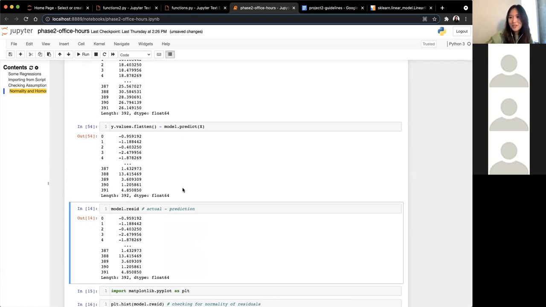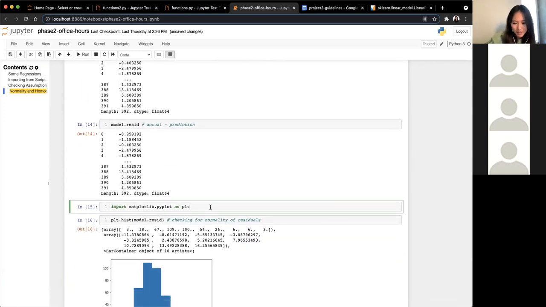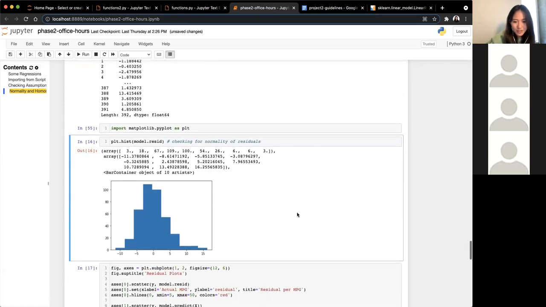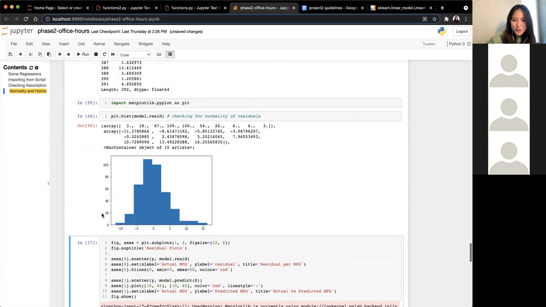So cool. Now that we know what our residuals are, we have to check for the assumptions that are related to our residuals. So I'm just going to use matplotlib real quick. And one thing to quickly check for is the normality assumption. So we want our residuals to be normally distributed. It's never perfectly normally distributed, but you do want it to look like this. You do want it to be centered at and around 0. So here you can see that I also did not label these. You should also definitely label these graphs.